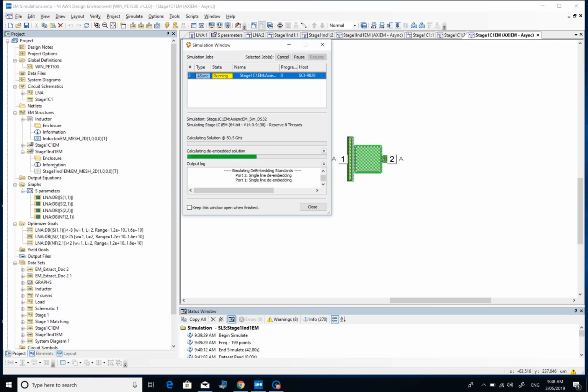While this is simulating, in this video I've shown you how to individually EM the inductor and capacitor, but you don't have to stop at that point. You can EM a whole block, but it's good practice to go from the lowest level block and then move up. When you do EM for the inductor, you replace it with the EM block. When you do EM for the capacitor, you replace it with the EM block.